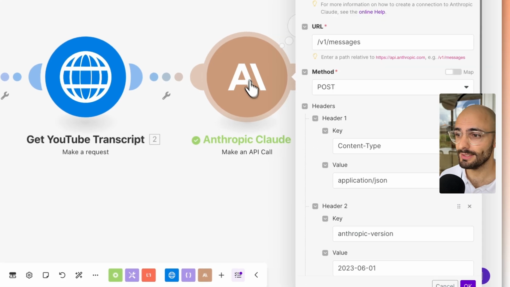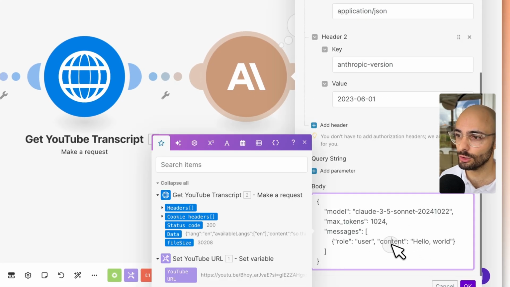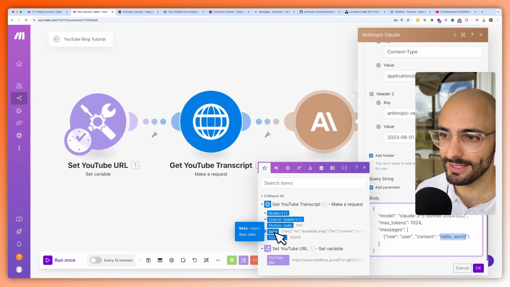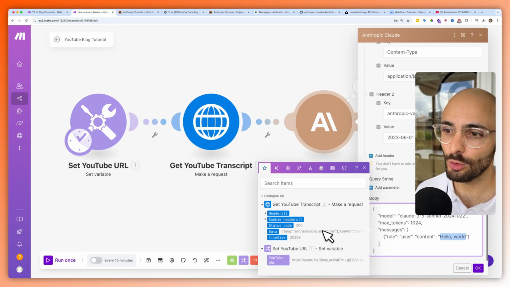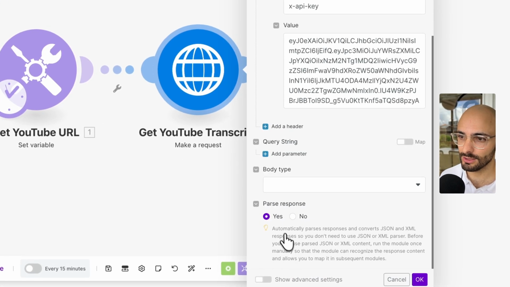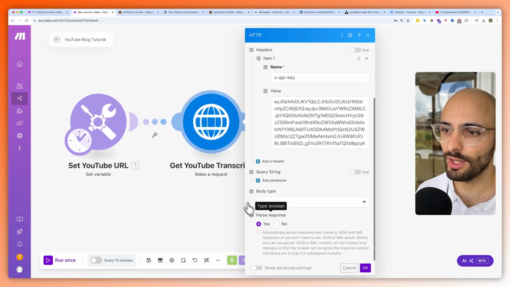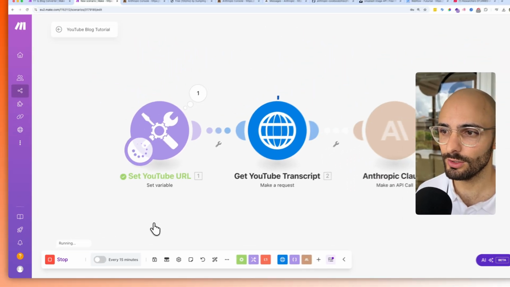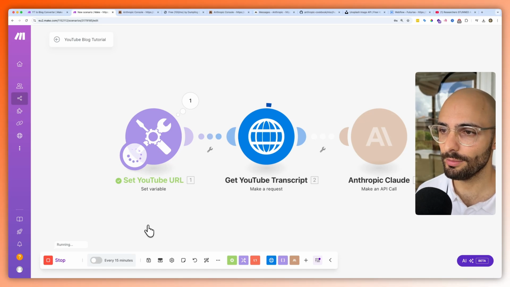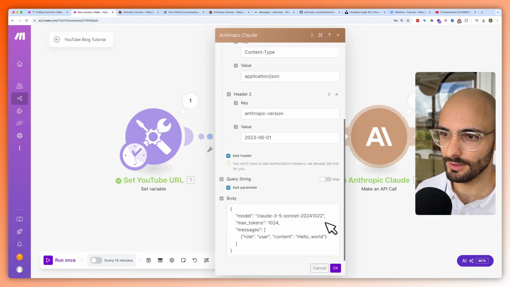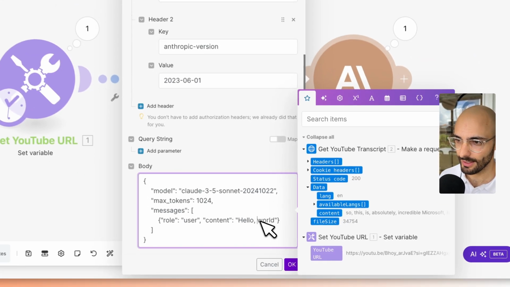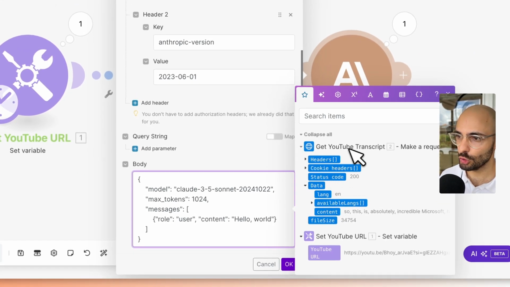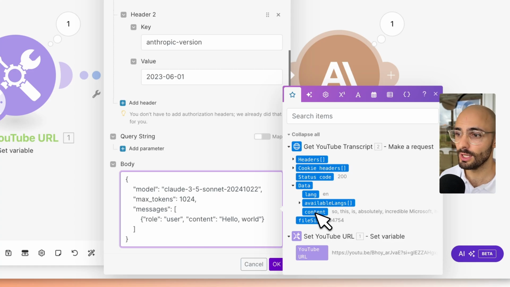Now, what I also wanted to show you is that within here, we can actually add in the transcript into the content of our API call. But you can see currently the data is still this long string. And that's because we haven't run it again yet from the beginning, because remember we changed this pass response to yes. So let's rerun this so that we can access the content variable. So I'm going to click run once. It's once again scraping the transcript. It's then going to run that API call from Anthropic. Great. It all ran successfully. And now I just want to show you, if we come here to content and I click within here, you can see that get YouTube transcript module, the data is now split up into the 3 variables from the JSON. And here is the content.